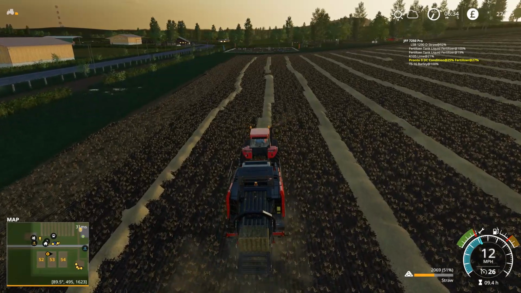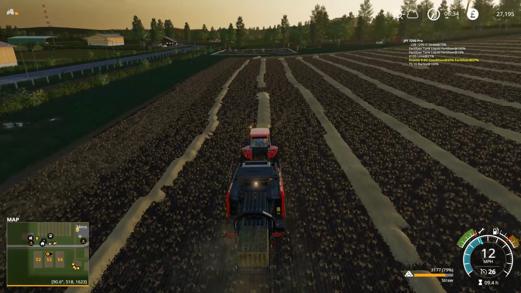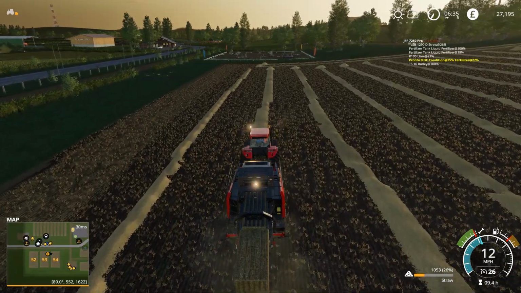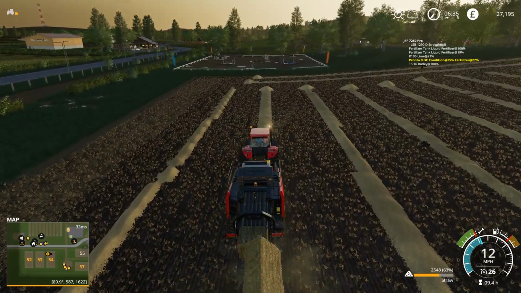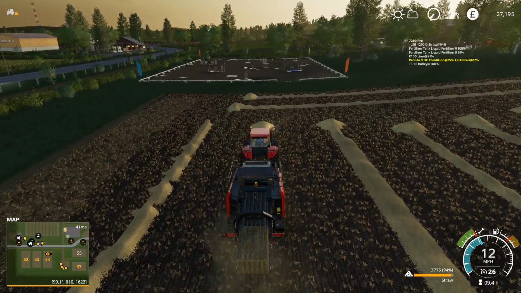And I did mention before that I could have done this with a round baler, but this field is just on too much of a slope. It's on a slope in 2 directions, possibly even 3. So it was not really worth it. Instead, we're going to do it with the square baler. They're a bit easier to pick up and stack as well. And yeah, we're just going to see how many we get off the field.